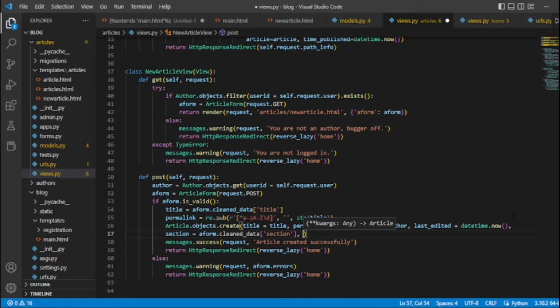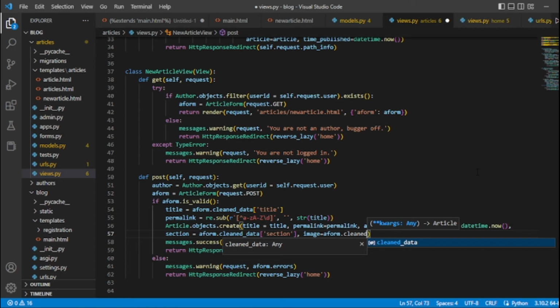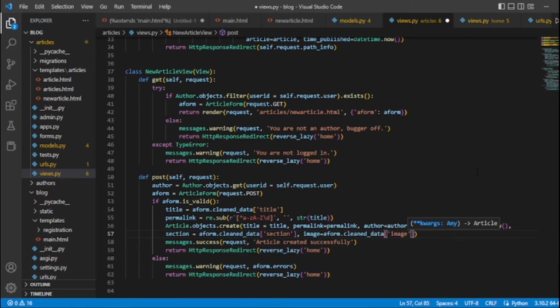This is a terrible hack, but there's no other way. What else is there? Image equals aform.cleaned_data image. There's 8 fields in this, so I've got 1, 2, 3, 4, 5, 6.